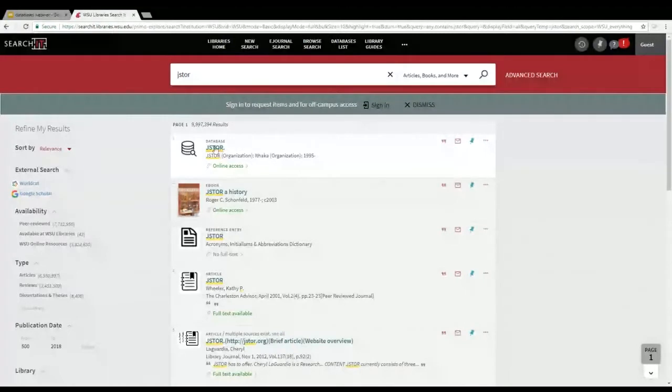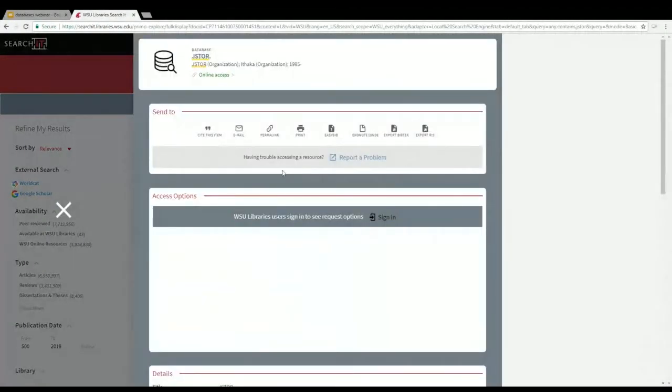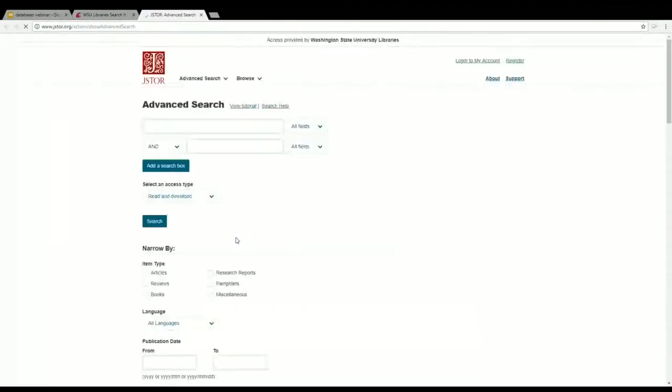So make sure you're clicking on the one that says database, and when you click on that, for whatever reason, you have to actually click on the database name again, but it will actually bring you into the database. And so we have it set up so that it goes automatically into advanced search. And this is actually a really good way to get started with doing your research.